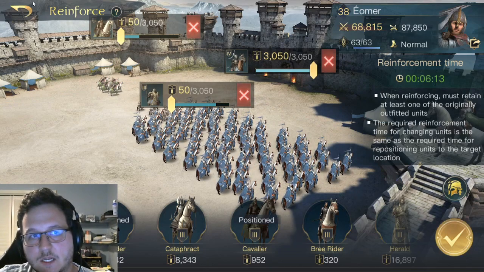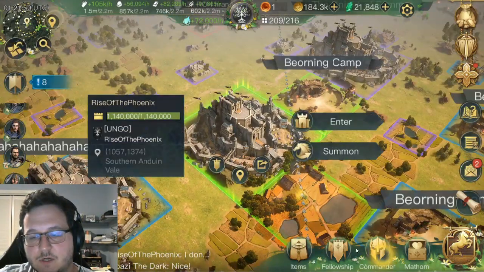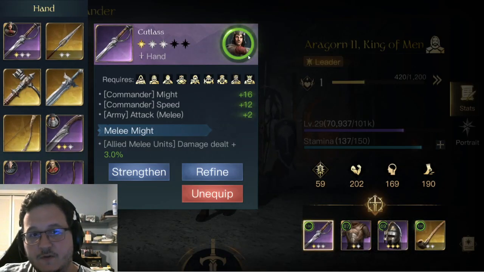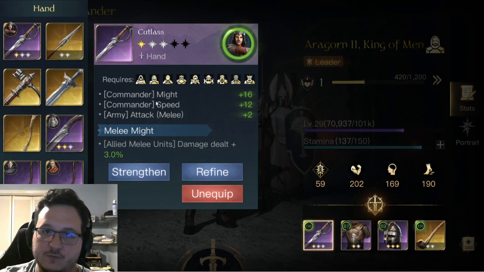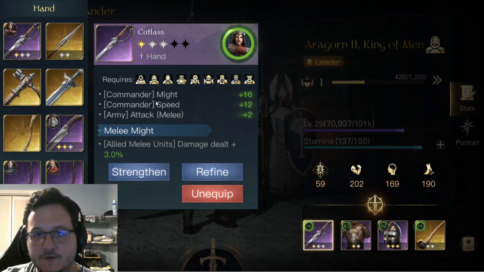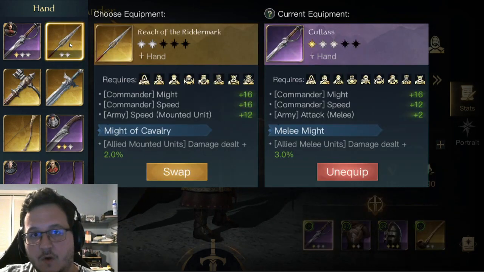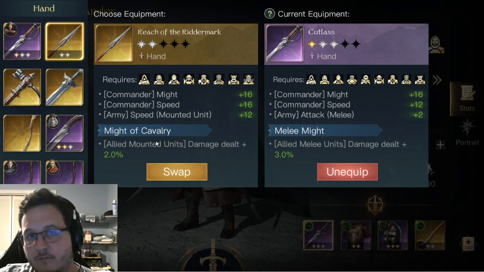If you're running a Cutlass with Melee Might, for example, which I think I have on my Aragorn King of Men now, you'll probably want to push towards Bree Riders, Cavaliers, Ram Riders. If you're using Theoden's unique item, or potentially a Reach of the Rittermark with Might of Cavalry, then bringing Bow Knights along is certainly a viable option.